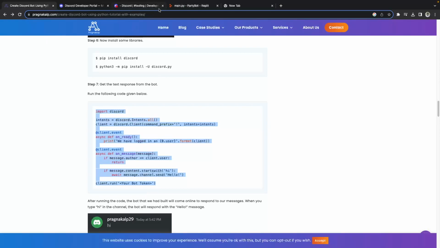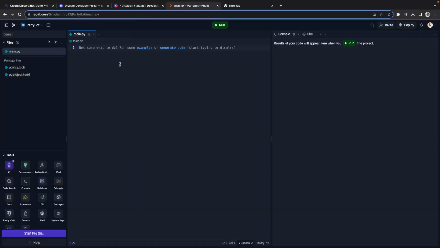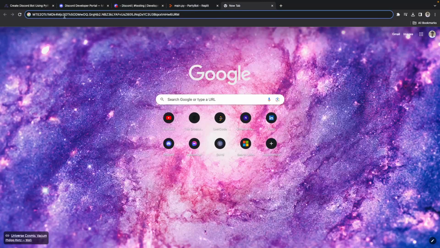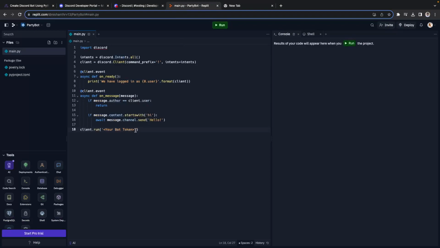Then this code, I can just copy it over. And then that token that I had earlier, I'll paste it in here instead of what I had. The Discord library here will have a red line.